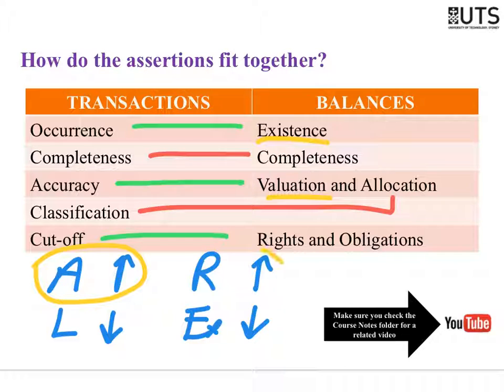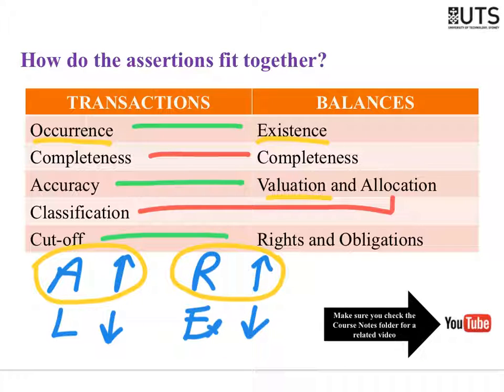Let's go to revenue. How can you overstate revenue? And by the way, there's 3 ways that you can overstate revenue. What do you think? Yes, fictitious sales, what we talked about before. They can include fake sales. Which assertion is that breaching? Excellent. Notice what you're doing. Revenue is on this side. Oh, sorry, you can't see that. Revenue is on this side. Assets was on this side. Okay, good. Now, keep going.